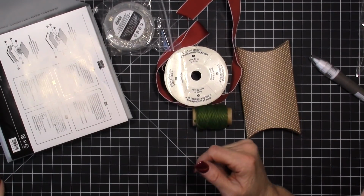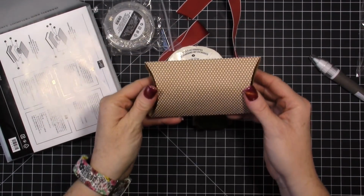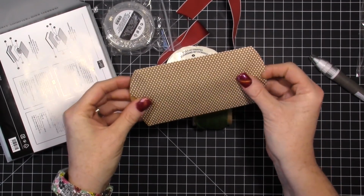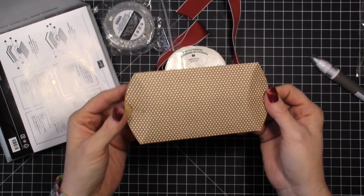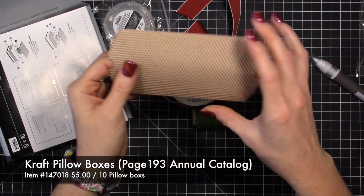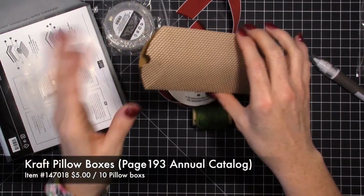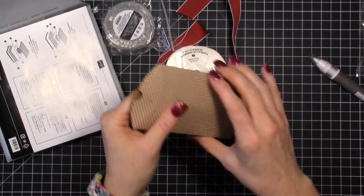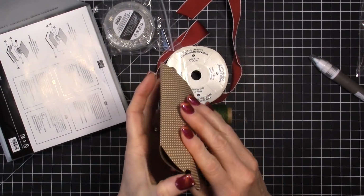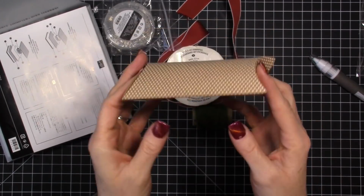So what I want to do is make a gift out of this pillow box. These Kraft pillow boxes are in the annual catalog, and what I love about these is they're so easy to put together. You don't have to die cut anything, you just get a package of them. I believe there's 10 in the package. I'll put a little information up here, the item number and how many exactly come in a package. All you do is pop them out of the package and press these down like so. And then you have a pillow box and you can put anything you want in here.